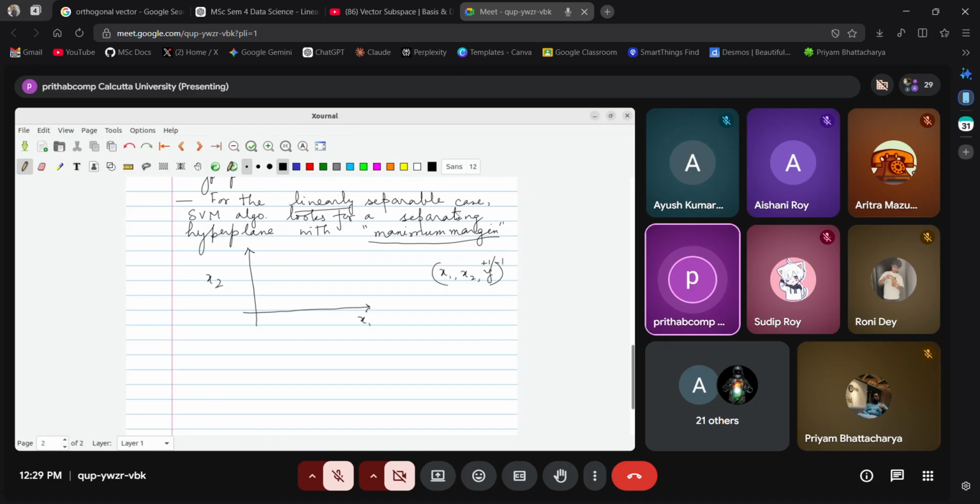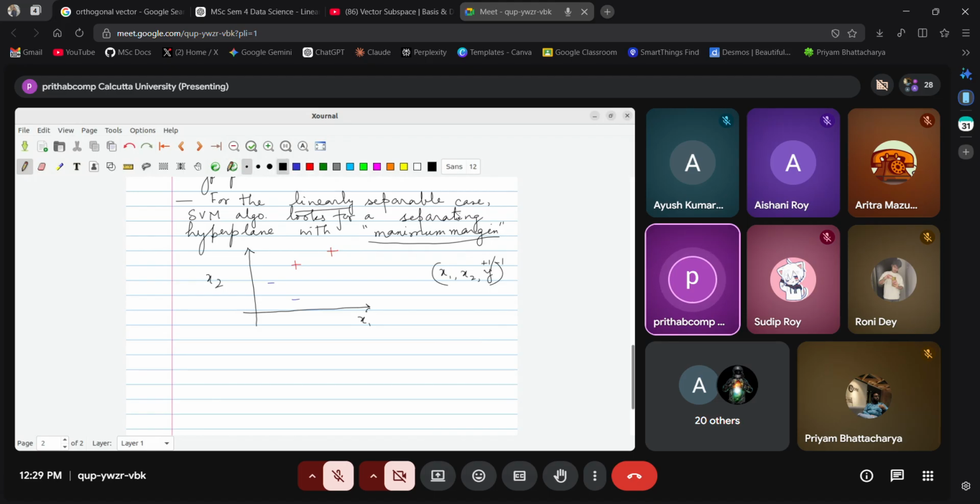So if that's the case, let's say I'm taking a typical example to show you what this is. Let's say I'm taking a red class. So the red, let's say there are just 4 points. Another, let's say blue, and these are over here. So these are the points, one positive class and the negative class. So this side is the positive class and this side is the negative class.